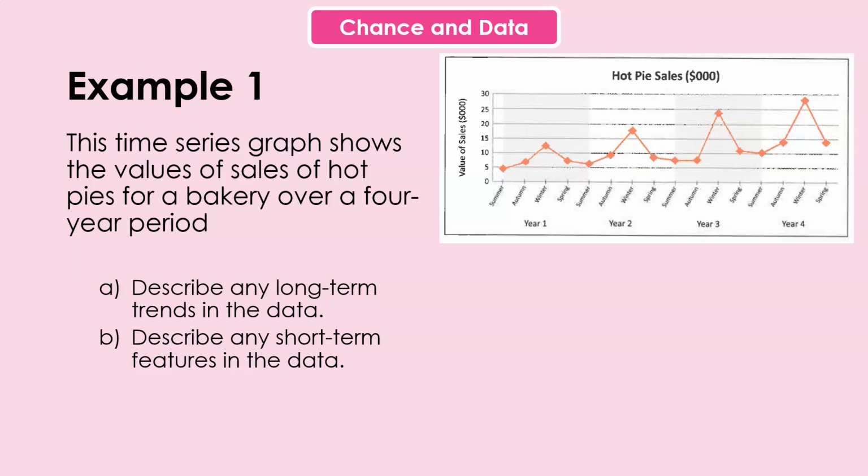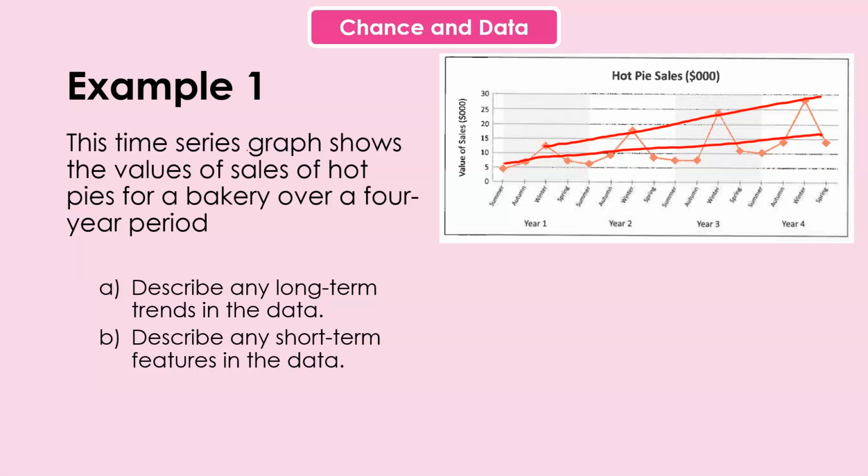Okay, since you gave that a go, let's first of all look at some long-term trends. Start from the lowest value, going up to the latest value. What's the overall trend? It looks like it's increasing. Even if we compare the peaks, it looks like the overall trend is increasing. So the value of hot pie sales has tended to increase over the years. For example, the winter sales have gone up steadily from 13,000 to about 29,000.